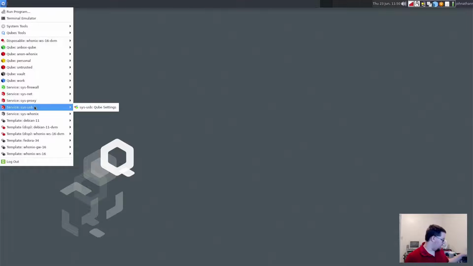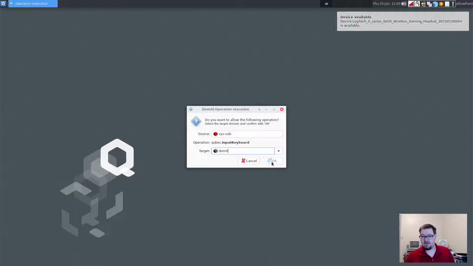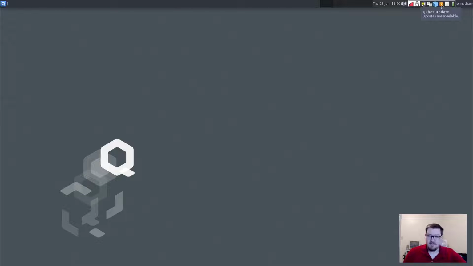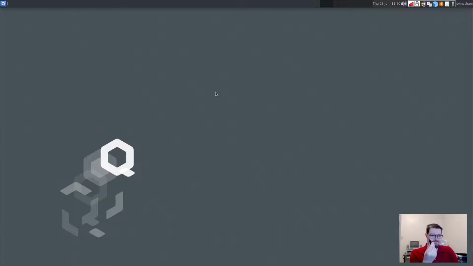And if I were to hook in a USB device, which I actually am going to do, this is in sys USB. Input keyboard. Okay, what happens if I hit OK? But let's go ahead and unplug it. It's proxied through sys USB to domain 0. That's one of the problems why they disable keyboard by default, because a device just like this emulates a keyboard for functionality, and once you allow that keyboard functionality through, you're possibly also letting sound and anything else there.